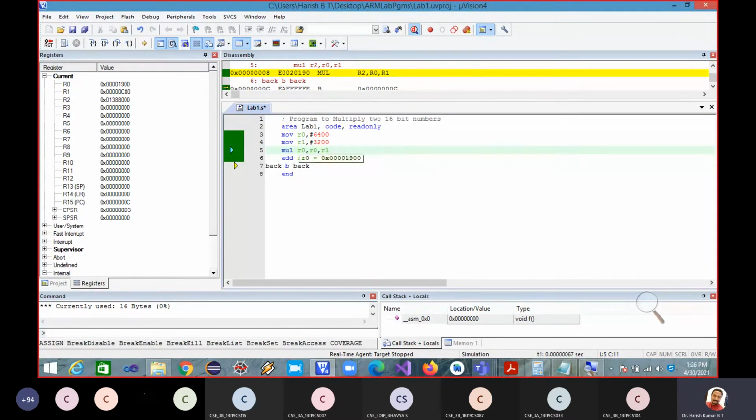Can I write R1, comma R0, comma R1? That is allowed. So you can make your second source register the destination register, but you cannot make the first source register the destination register. But in the addition instruction, you can make either the first source register or the second source register the destination register.